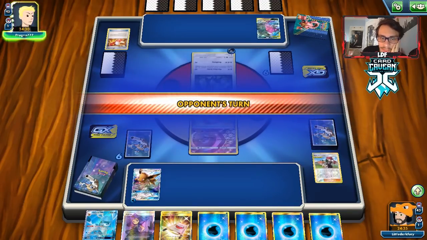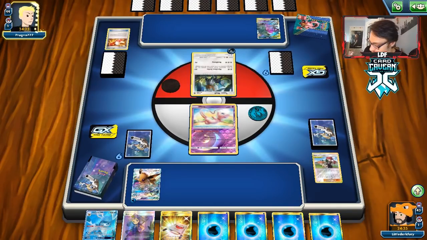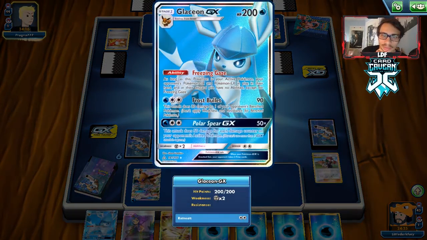So Mew is not going to live the turn here, which is pretty bad. Man, this is a matchup that I'm actually pretty confident in winning, but our start is so bad. It might not end that way. I love when that happens. But yeah, it's one of those matchups where Glaceon's ability is going to be really big.